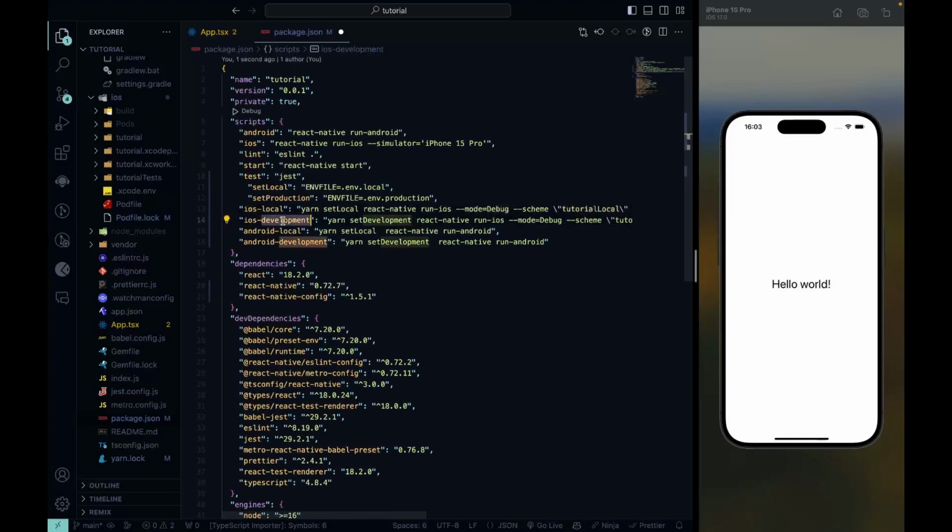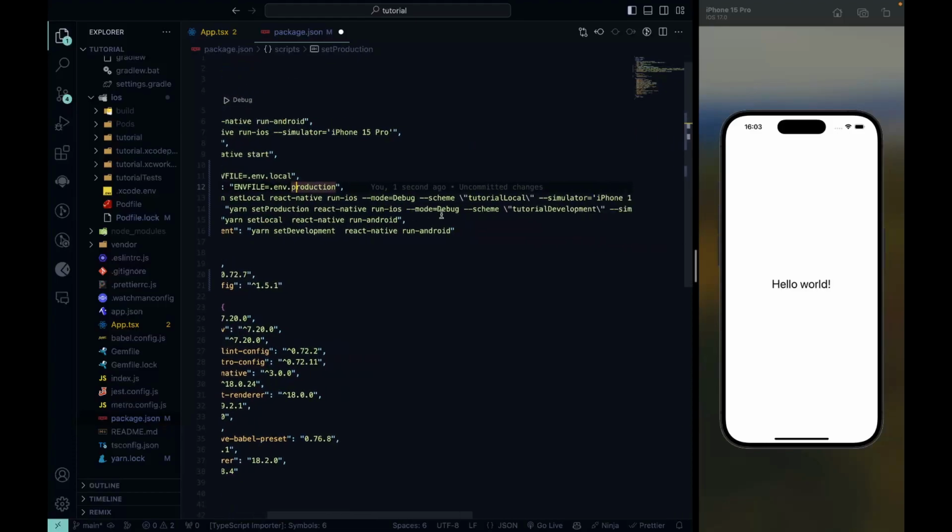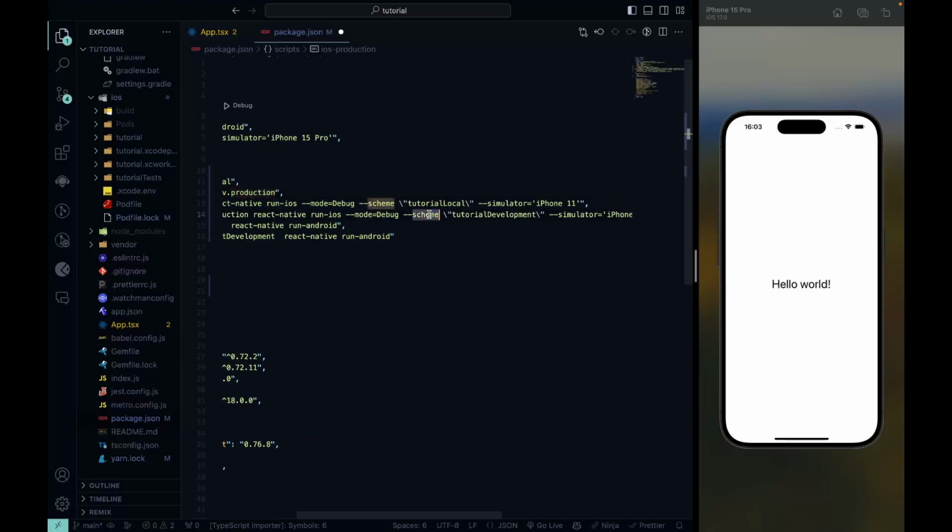Now, iOS development won't be development, it will be production. And here also set production to make use of this little shorthand we have here to indicate the env file that we will use in our app. Then also here, the important part, we have to indicate the scheme we will use, and it's not development, it will be tutorial production.